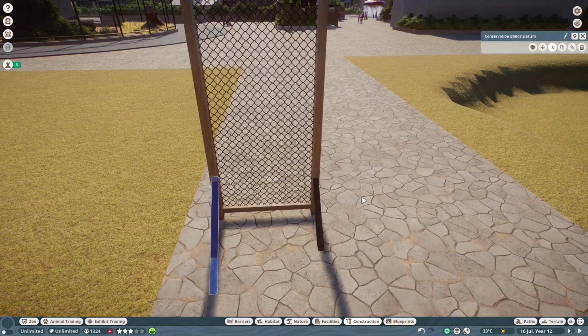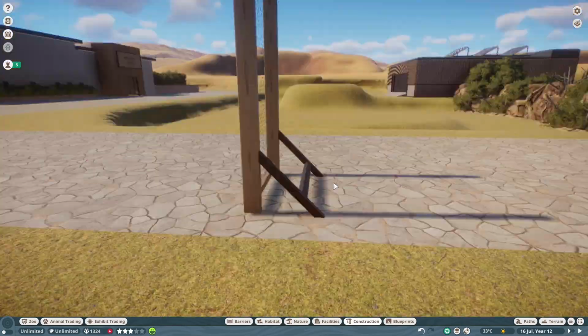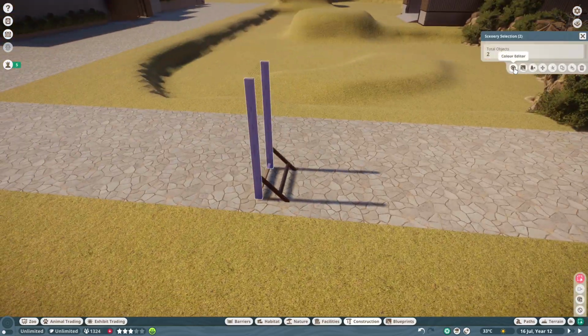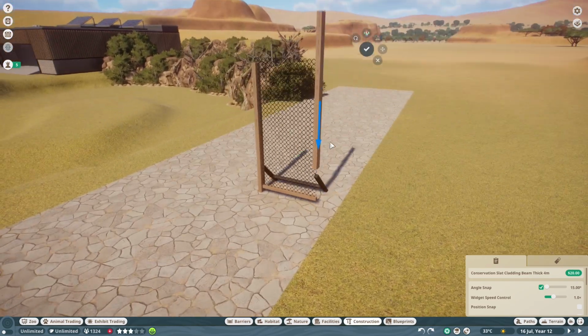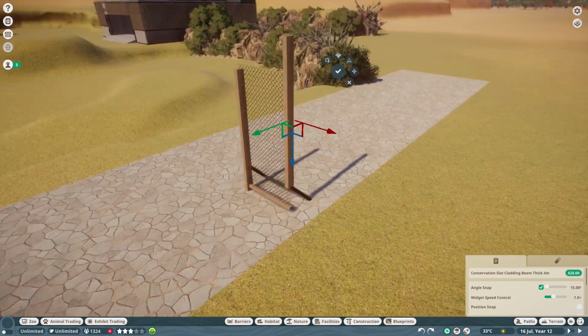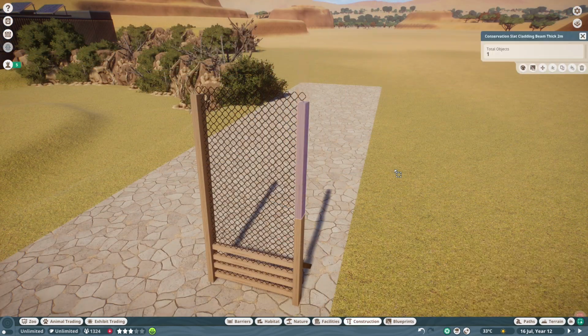And then at the back, we're going to add some supported beams. We're going to use the conservation pieces coloured to black to make it look like metal. I said that about 100 times every video. People have actually picked up on it and commented, which is quite funny. But yeah, a metal backdrop to it, and it looks like it supports the actual barrier itself.